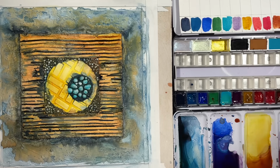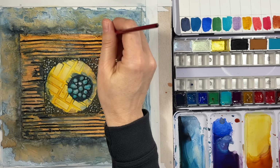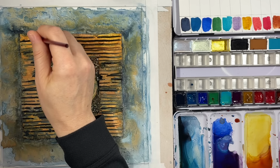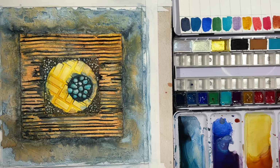But you know what? That's all a part of experimenting. Sometimes things happen, and you're like, this is how you learn what you would prefer not to do again. So if I were to paint something like this in the future, I would probably opt not to do what I just did. But then again, you never know.